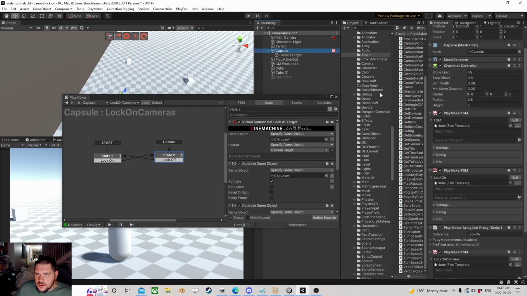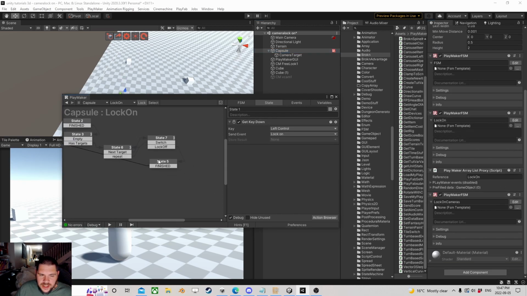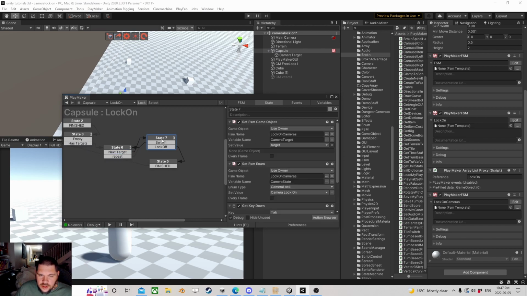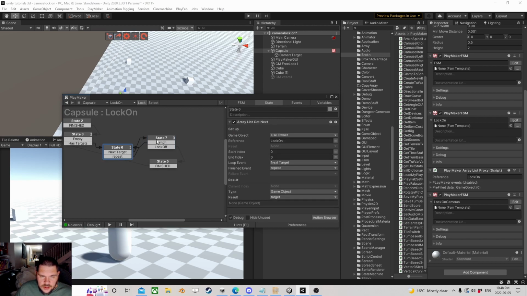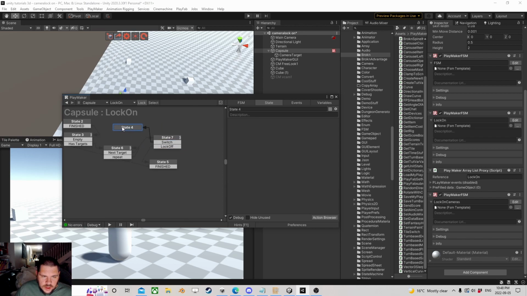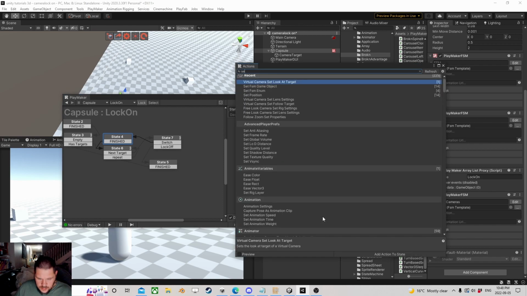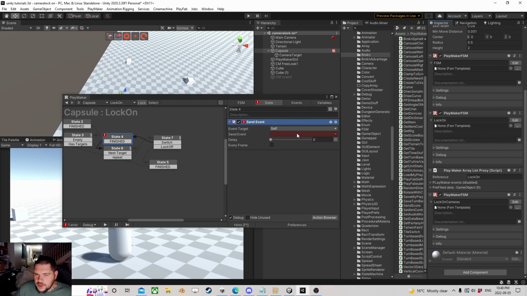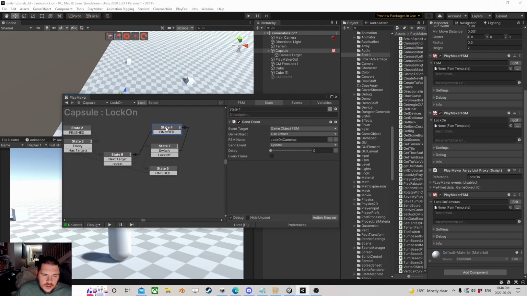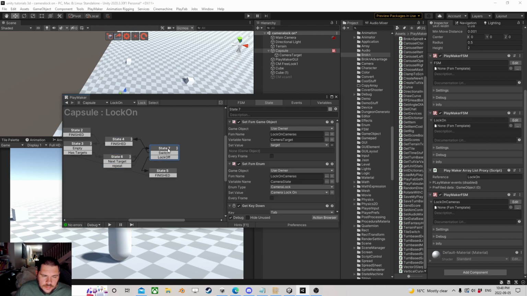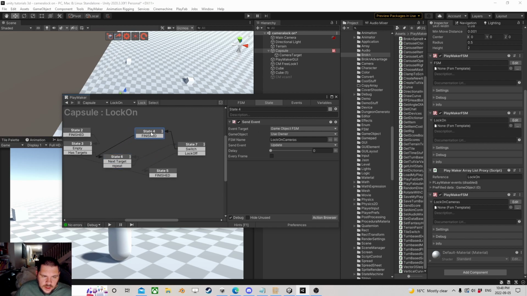Because if we don't, then if we switch lock-ons, those states won't update, or that camera won't update. So here, if we say next target, come in here and we hit switch. No, we need to go into a new state and send an event, which is just going to be an update. And we would have to do it after we get that, because when we get the next target, we would then update.